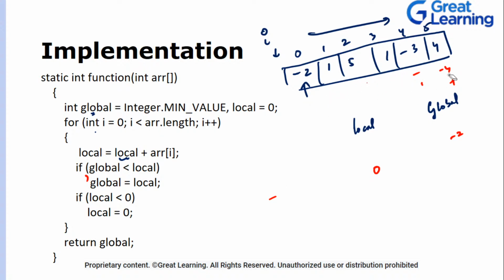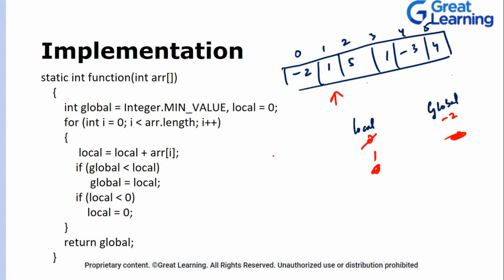So let's remove all of this stuff. This is very important, guys, and this algorithm can be used in multiple scenarios. Okay, so let's just remove all of this and let's go back. So you will be having -2 over here and 0 over here and -2 over here, and your iterator will be at 1. So again you will be adding this to the local, right? So local plus a of I. So local is 0, a of I is 1.